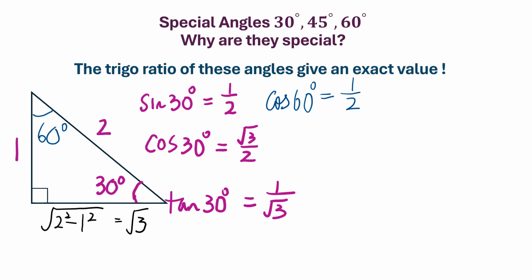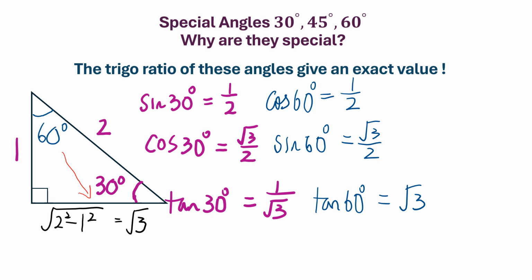A over H. So in this case, if your 60 degrees is your target, then your adjacent side is 1, and the hypo is always 2. So that will give you half. And you can also find sine 60, which is the opposite side. Now the side that's opposite to 60 will be square root 3. Right, and the hypo again is always 2. And we can also find tangent 60, that is square root 3 over 1, that gives you square root 3.